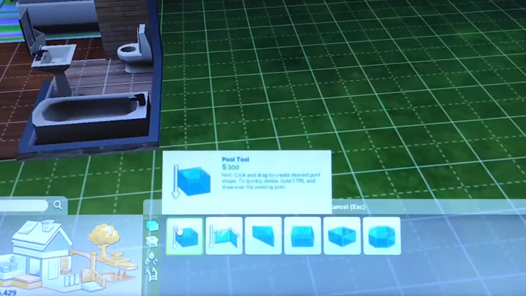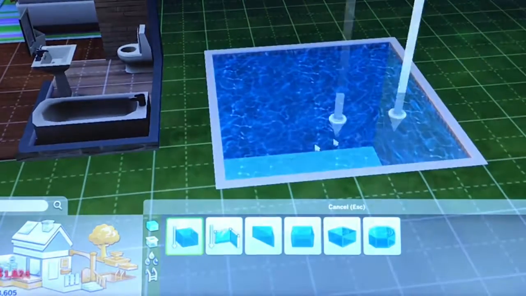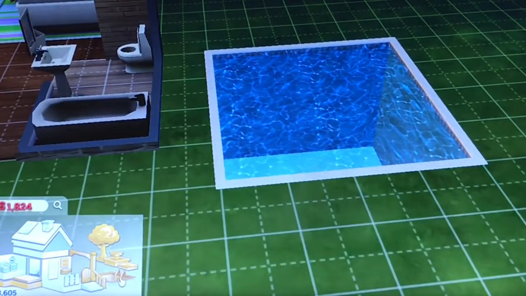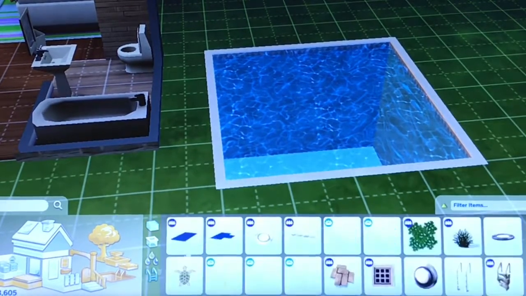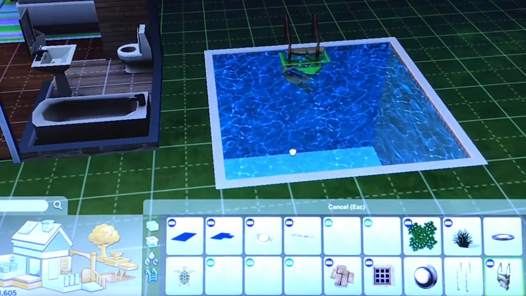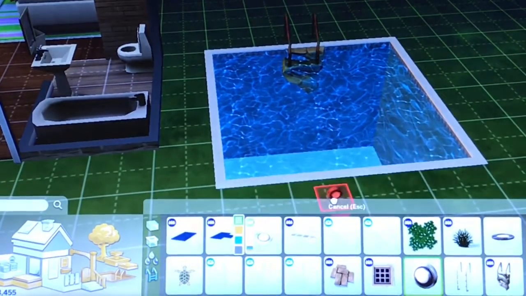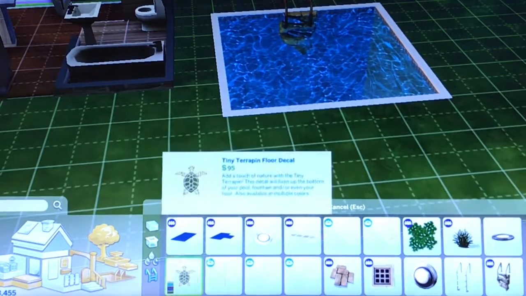I also am gonna buy a pool, because I've got like $5,000. And I make really pretty pools. I love when I make pools. Now we're gonna need a ladder. I like this ladder, it's cute. I go for these ones. Wait, this one. No, wait, which one is it?